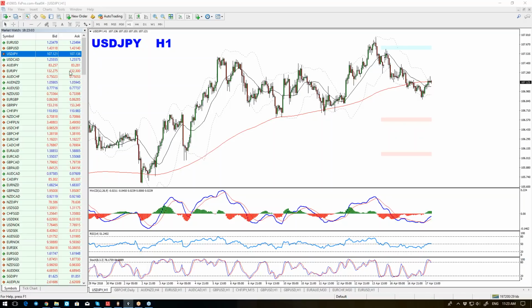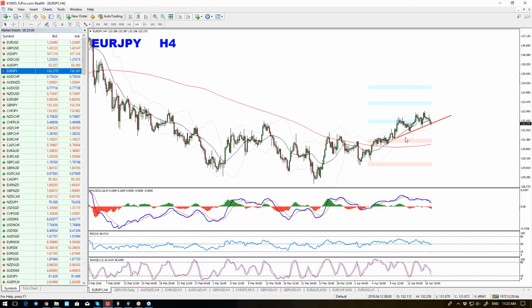Next yen pairs, euro yen. Euro yen is trying to complete the breakout of the trend line, which of course we can mark also from the last low here. And the big one though, the big one though still not broken. For the weekly cycle, the big one of course has to be broken, the main one that is building up also on a daily, but we can start looking for the sells with the one we have. I have it from here because this is where we get the last lows and the last trend line. So it's trying to break down.